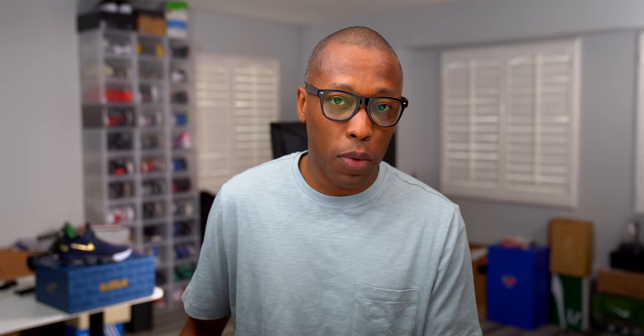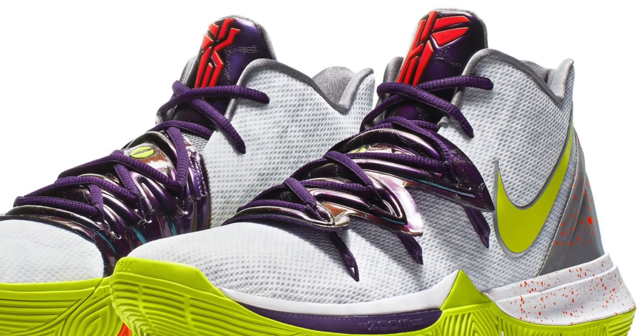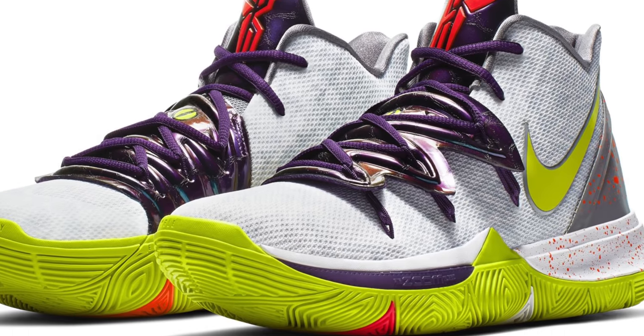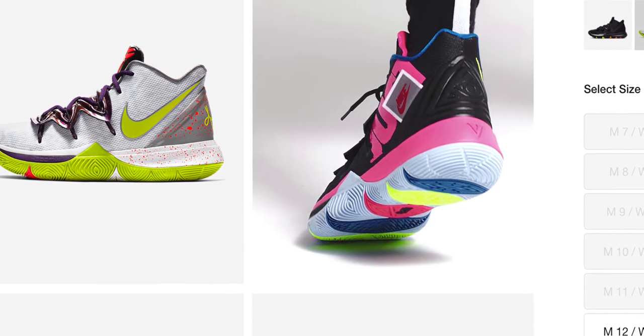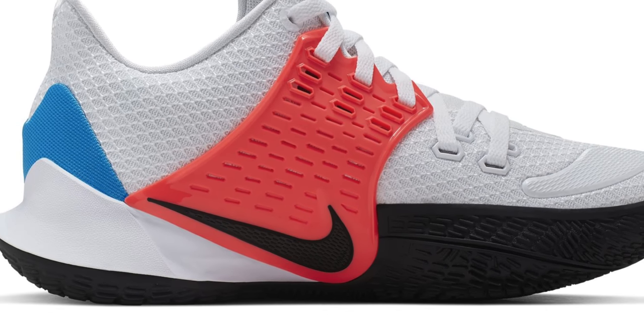Now is the perfect time to snatch up some good deals on basketball shoes. If you're a fan of LeBron, KD, Kobe, Kyrie, or PG, you probably aren't going to find better deals on Nike than what you can find right now. Let's take Kyrie for instance — the Kyrie 5, a really good basketball shoe, is priced at just $91 in certain colorways. As a kid, the magic number for my parents was $100, so getting something under that threshold was always easier. You also have a couple of colorways of the Kyrie Low 2, down to like $83 in certain colorways, and they look pretty good for balling if you like that low-top look.